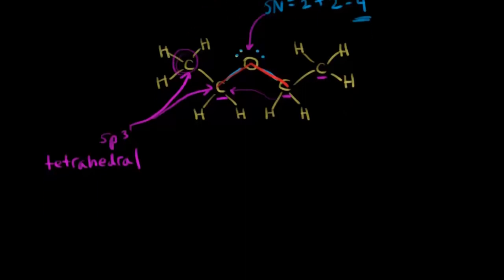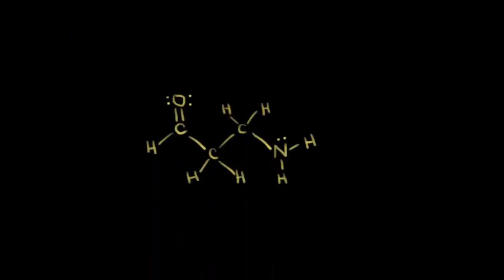All right, let's do one more example. So once again, our goal is to find the hybridization states and the geometries for all the atoms except for hydrogen. And so once again, let's start with carbon. Let's start with this carbon right here. Our goal is to find the hybridization state. The fast way of doing it is to notice that there's one double bond to that carbon, so it must be sp2 hybridized, and therefore the geometry is trigonal planar. So trigonal planar geometry.